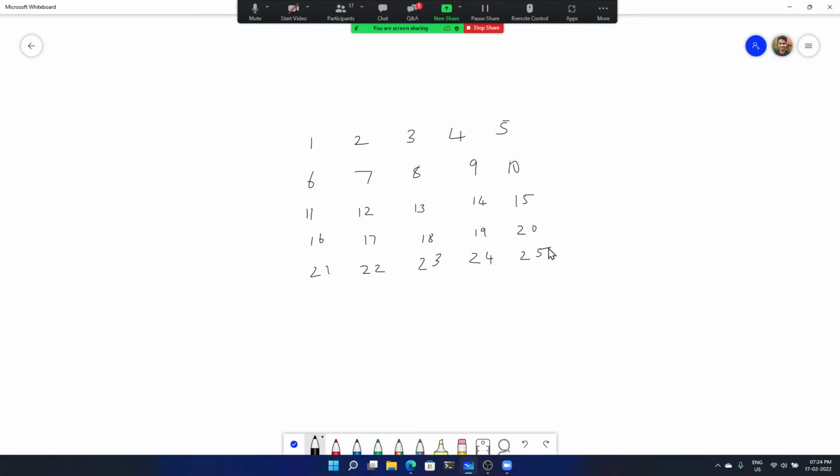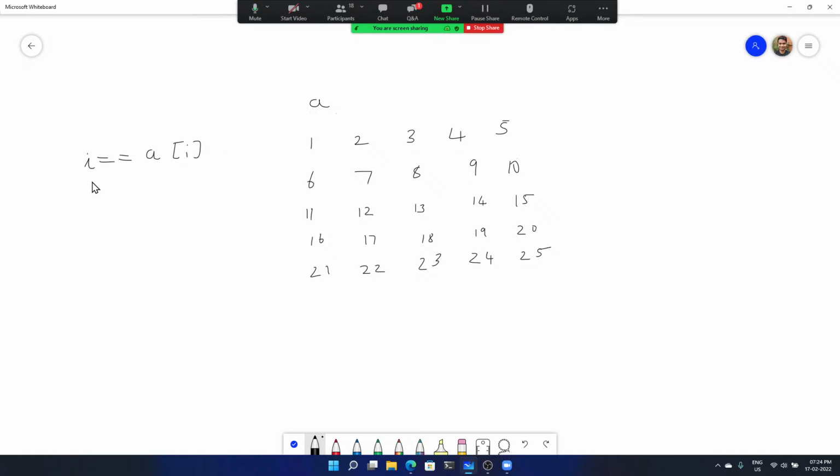Okay, now let's do this thing. Imagine that this is all one-based indexing. So the first index has 1, the second index has 2, the third index has 3, the fourth index has 4. All the ith index has the number i in it, and I ignore the zeroth index. So imagine that if i is equal to A of i, this is my array A.